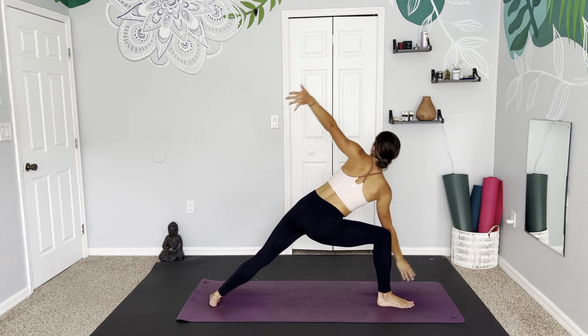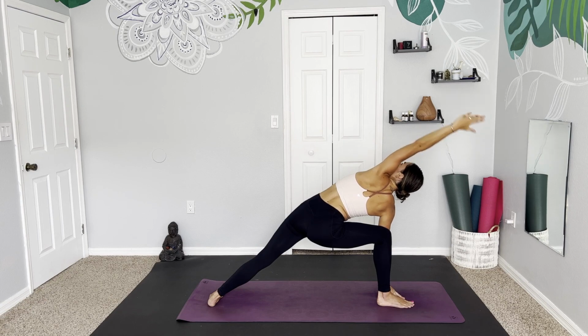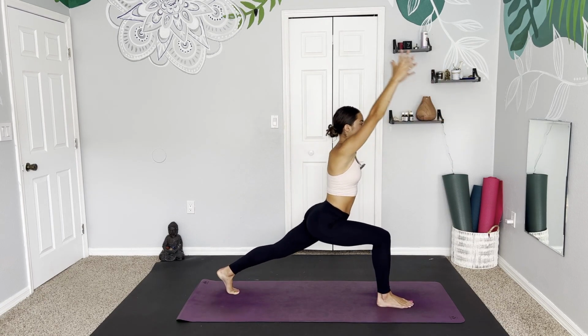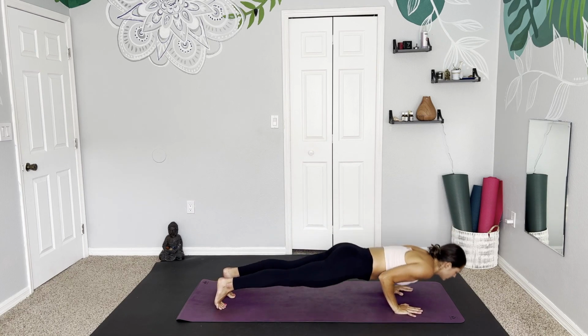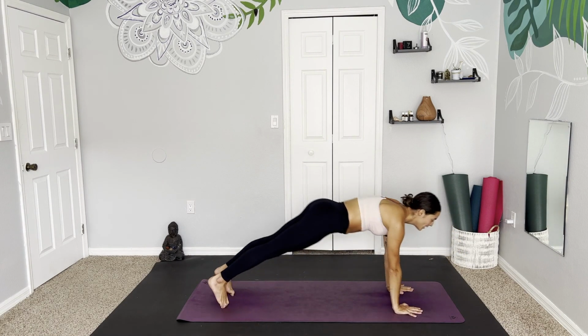An extended side angle. Maybe dropping this hand to the mat this time. Warrior two, back up. And nice high lunge. Rain the fingertips down. Beautiful. Maybe take an extra added vinyasa here. Spice it up a little bit. Warrior two.